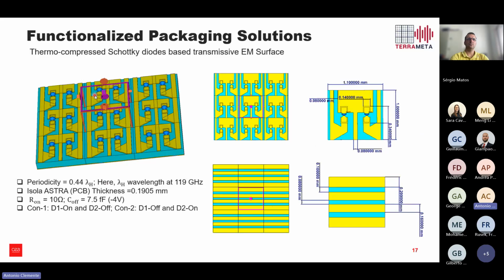So we developed, in this work I presented only the transmissive RIS, but we are developing with Sergio and other colleagues also the possibility to have a reflective RIS with Schottky diodes. In this case, this is a transmissive RIS. The transmissive RIS uses only a PCB with 2 metal layers. On the first layer, you have a polarized grid. On the second layer, you have the unit cell. You can see that there are 2 Schottky diodes for each unit cell.